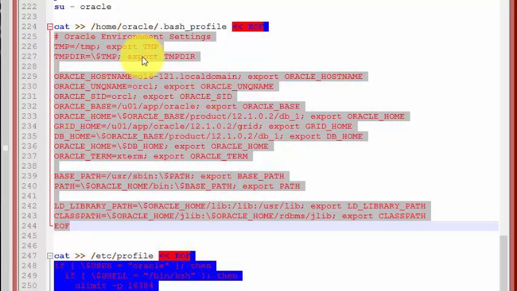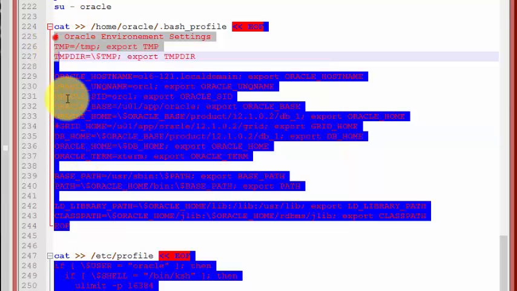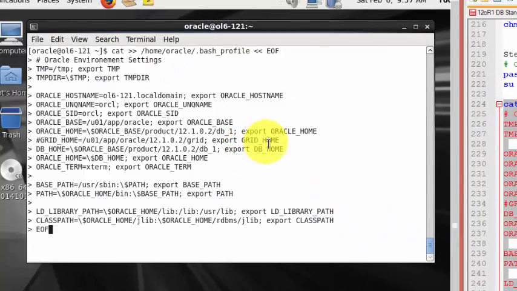All these settings should be done under the bash profile of the Oracle user. We are not using ASM or grid, so we can silence the grid home. So I copy from the cat command and write the changes to the file. So you can use the cat command to verify that the content has been written.